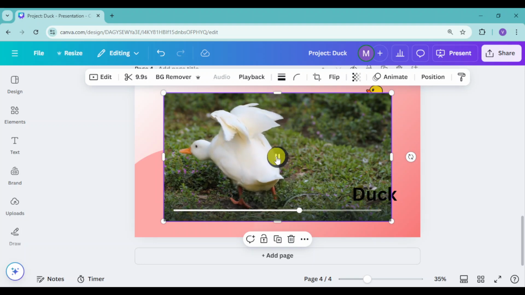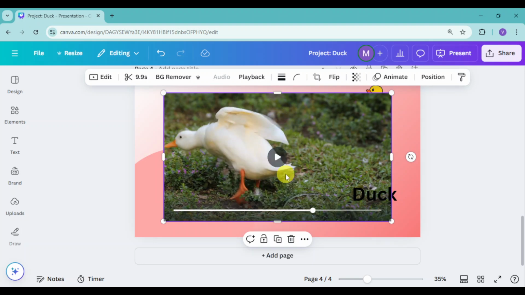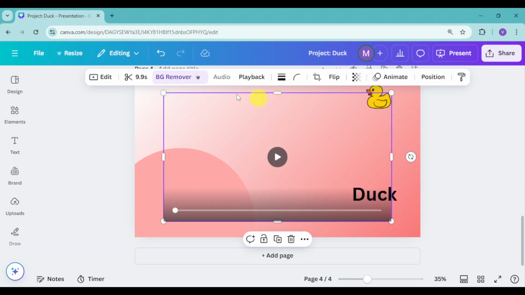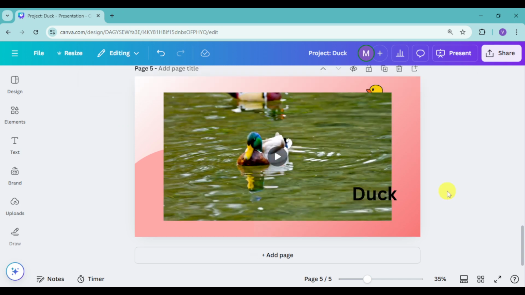So it may seem hard and it's actually unusual to remove the background of our video, but it's made possible by Canva. So in order to do that, we can just click on this video remover right here again. Take note that you need the subscription for this. And then once you have done that, this will process it. And as you can see, this duck will now move even without the background right here. So it's moving right now and it's looking really good. So you can continue to play that.